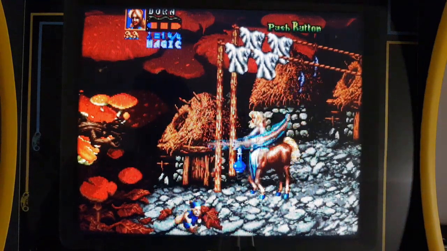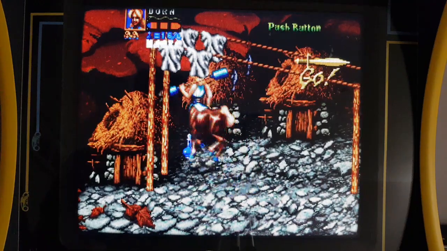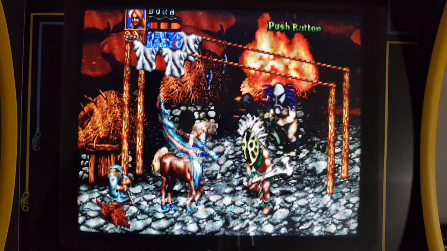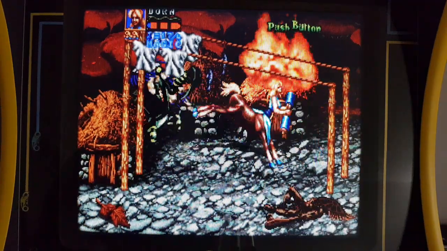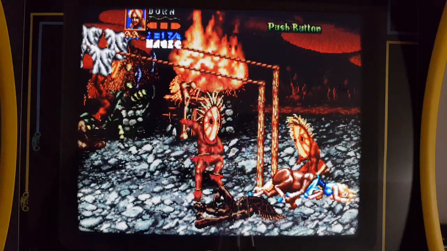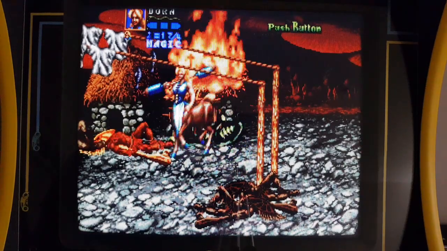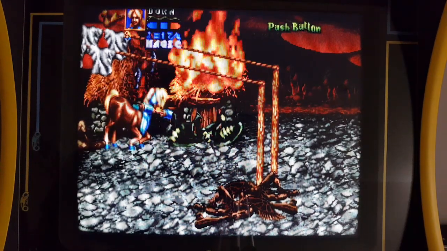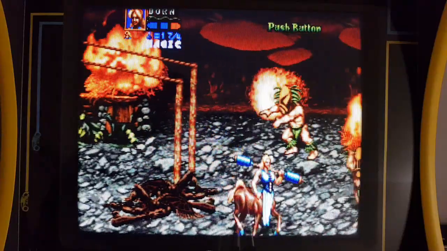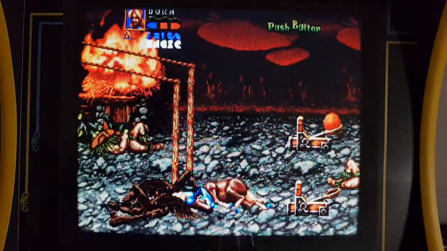Oh, these guys again. Very medieval. Love the effects. Alright, gonna get some magic prepared soon. Use my magic, see what she can do magic wise. Alright, let's get some magic going now. Oh, she's got the lightning, very nice.